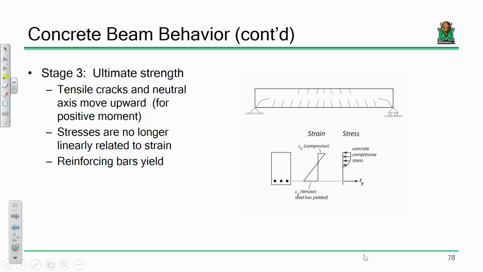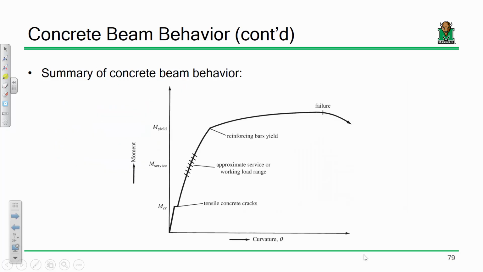So let me go back here. We're talking about stage 3. So let's just be clear. Here's our strain profile, right? Linear strain profile, just like the book over here. And for the stress, I've got concrete in compression, which is very, very nonlinear, and I've got the steel in tension. Okay? Now, how do I deal with that? Well, let's go into that.